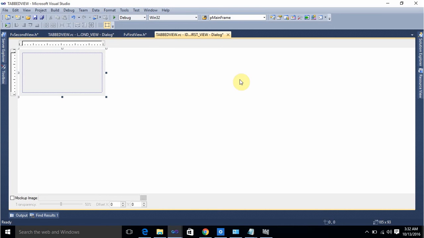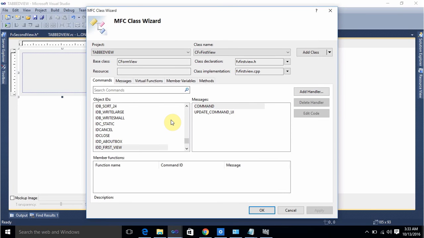For that we have to create one more class, the tab class. Let's add it: press Ctrl Shift X. Once you press Ctrl Shift X, you will get this MFC class wizard. You have to remember, press Ctrl Shift X. Press add class.